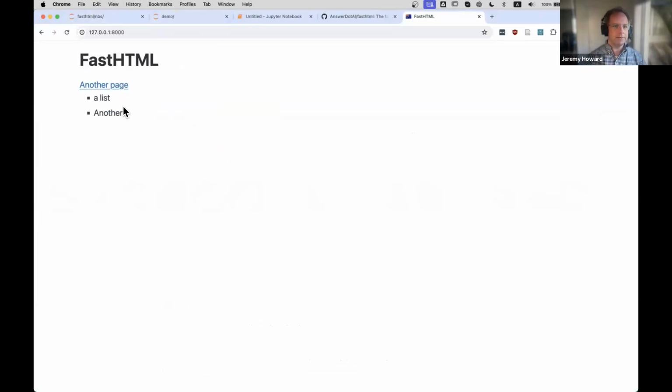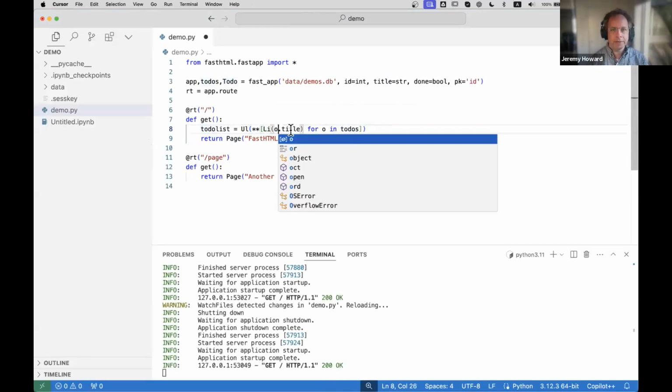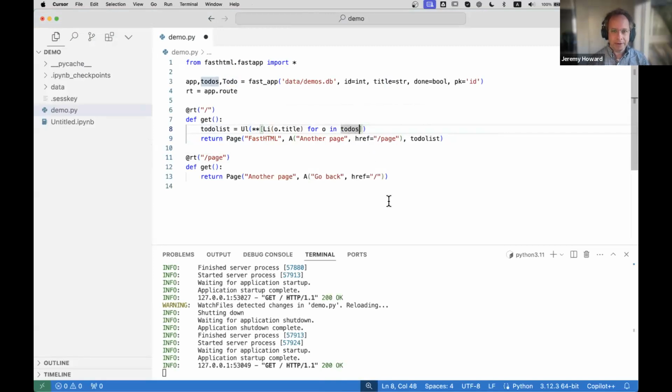Okay, so there we've got a list, right? So instead of having that text, we would instead like to have the titles of the to-dos. So we can do a list comprehension. It's actually made a reasonable guess. But remember that to actually list the contents of the table, you have to put brackets, you have to call it.